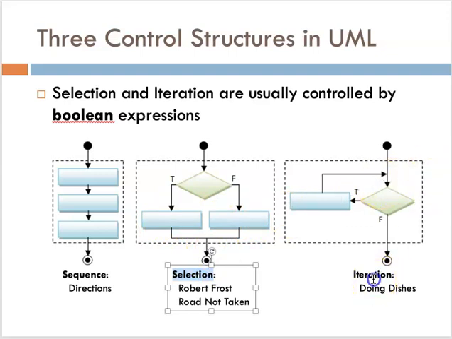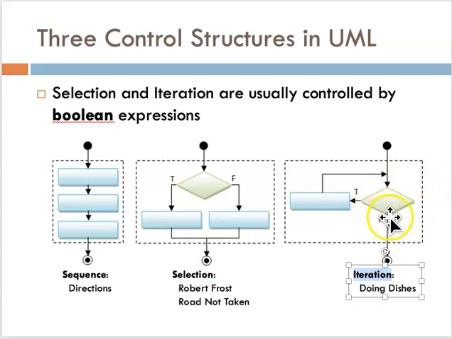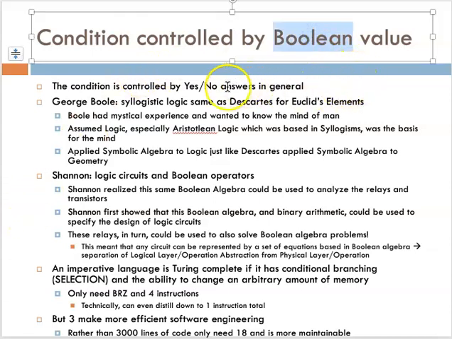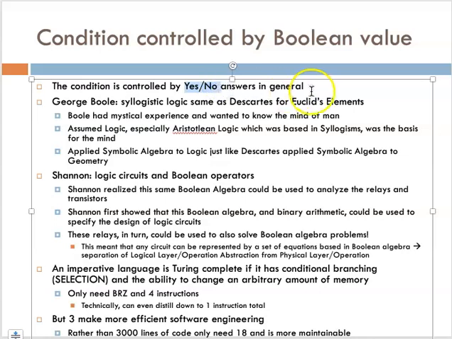And iteration or repetition, where we did the dishes, remember that? Similar form. You also make a decision, again, represented by this diamond. And if the answer is true, hey, do I have any more dirty dishes? Yep, continue doing it, continue doing it, continue doing it. When the answer becomes false, nope, I don't have any more dirty dishes, then you can carry on and do whatever you were going to do. Now, these are all controlled, as I said, by Boolean values. These are the yes-no answers that we talked about.